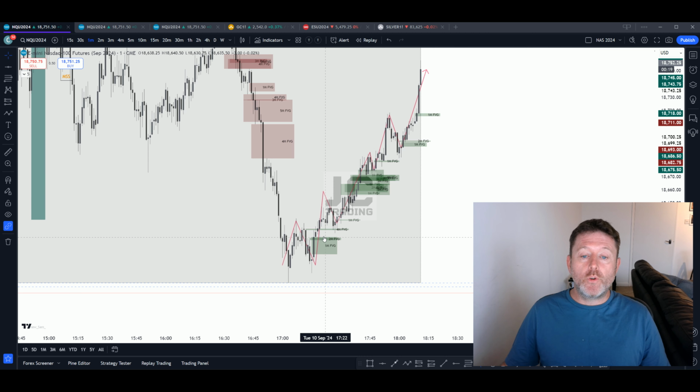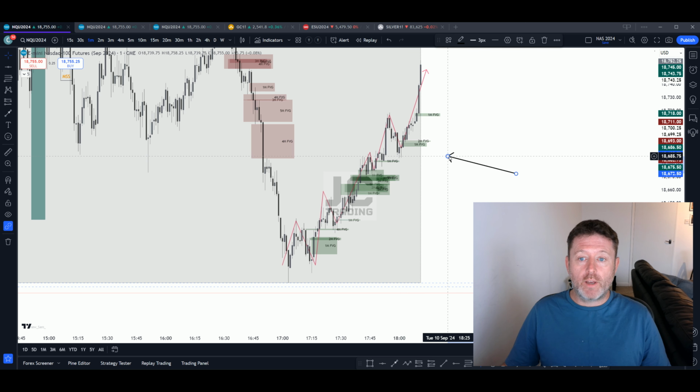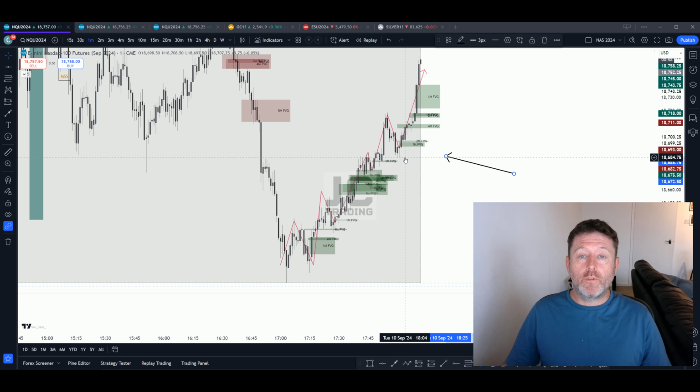So stop losses are going to be residing underneath these lows. You need to imagine if you had placed an order at any point during this leg up, where would you put your stop loss? And it will more than likely be at one of these lows, because that's an obvious place to put it. What we need is a sweep of one of these areas before we even consider taking a fair value gap or an inversion of a fair value gap.